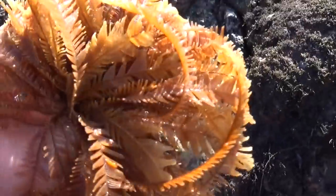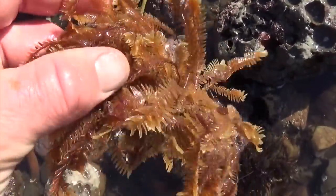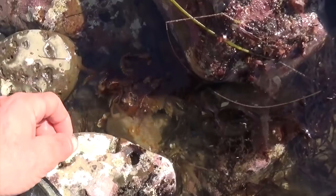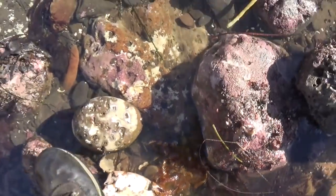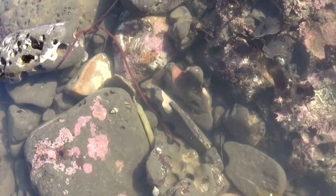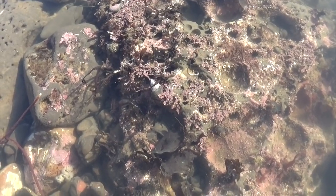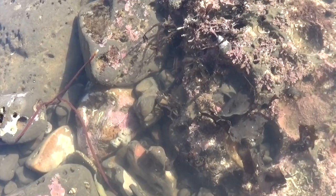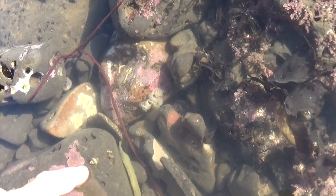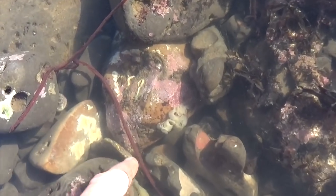Now look at that. Another one over here. These don't seem to be attached to the bottom, so maybe they washed off. Cool little creatures. Okay, man, this is gonna be like Trivial Pursuit for everybody out there. So seriously, hit me up in the comments and let me know what some of these things are, because I'm surrounded by brainiacs all the time that know everything. And they generally do, which is cool. But look.